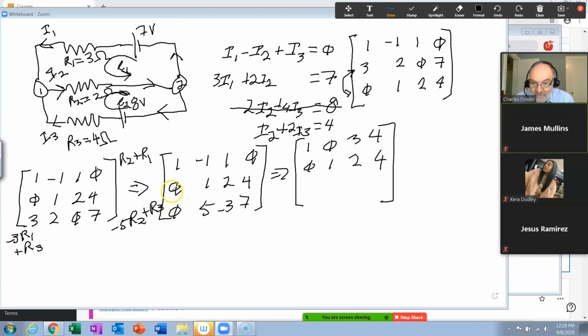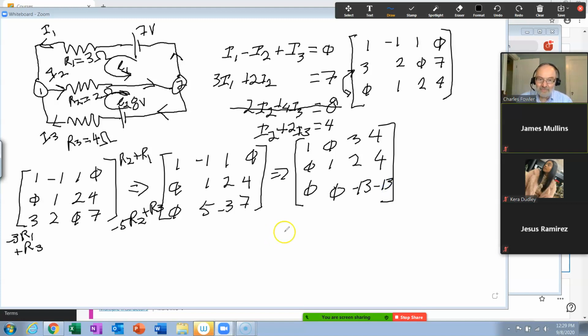So minus 5 times 0 is 0 plus 0 is 0. That stays the same. Minus 5 times 1 is minus 5 plus 5 is 0. That's good. That's what we wanted. And then we got a minus 5 times 2 would be a minus 10. Minus 3 would be a minus 13. I'm not liking the looks of that at all. And minus 5 times 4 is minus 20, plus 7 is minus 13 again.